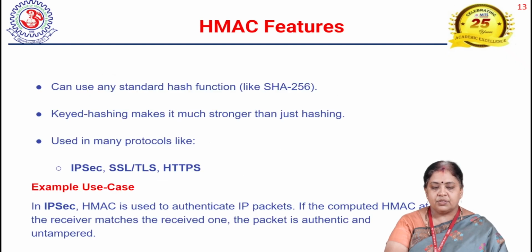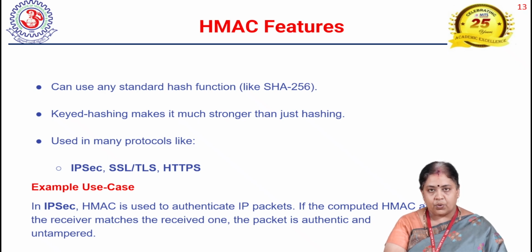And finally, coming to the features of HMAC, we can use any standard hash function, like SHA-256. Any hash algorithm can be used, and the key in the hash makes it much stronger than just hashing. Just hashing is less strong than keyed hashing. It is used in many protocols like IPsec, a network security protocol, SSL, a transport layer security protocol, and HTTPS, an application layer security protocol. In all these protocols, we can make use of HMAC.